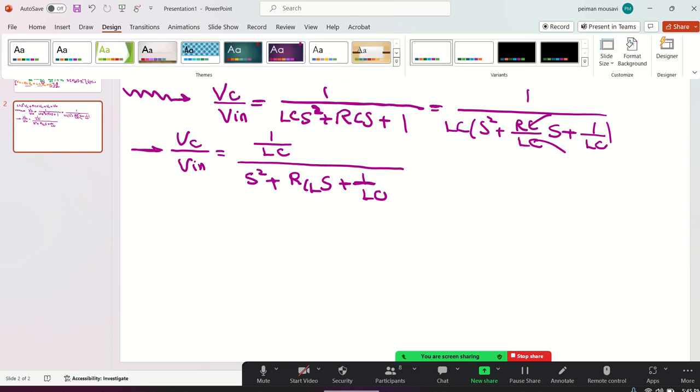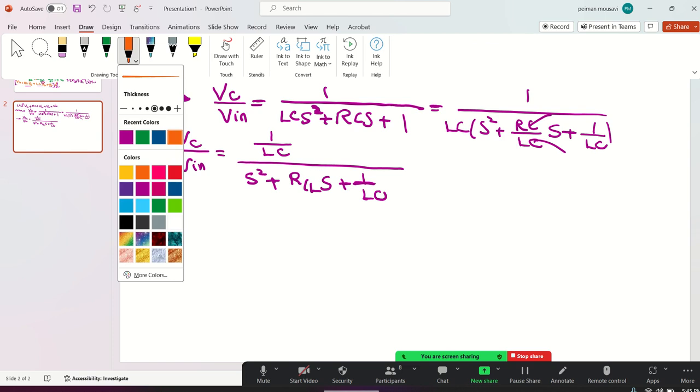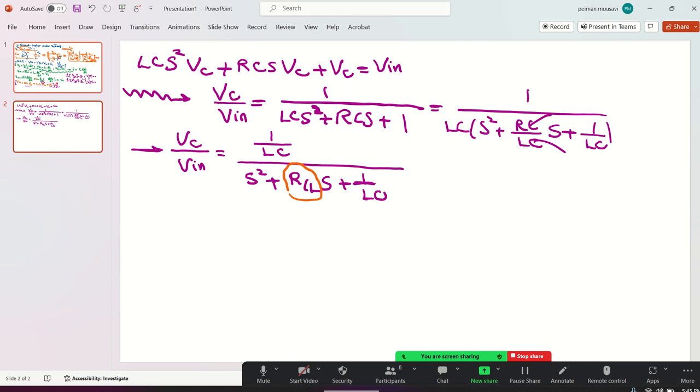And now I introduce you from vibration. Bear with me. Why? When I'm teaching you the mass spring and damper, except from me. Those who had vibration with me in the previous semester, we name this 2 zeta omega n. Natural frequency, because of the pendulum, natural frequency, and this is damping ratio.